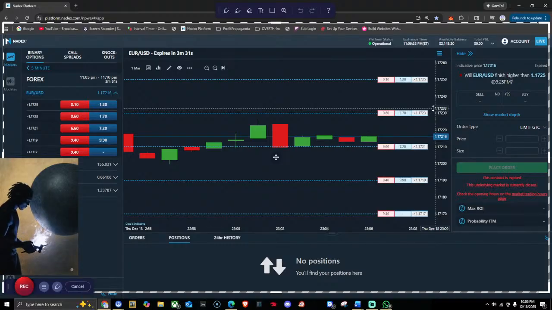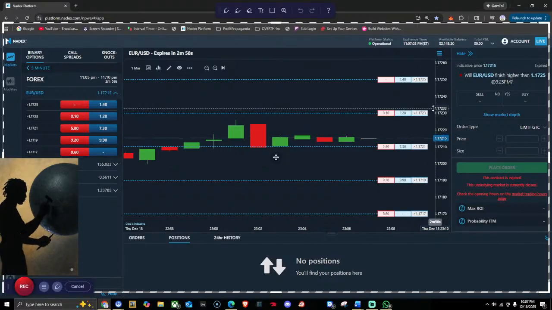I found out by surprise that Nadex was going to be retired in 2 days, actually. January won't even be accessible, but in 2 days we won't even be able to open accounts or anything like that. So back in 2021, Nadex was bought out by Crypto.com, and they had stayed quiet for years until a few weeks back. Now, the platform that we're going to be using is Crypto.com.